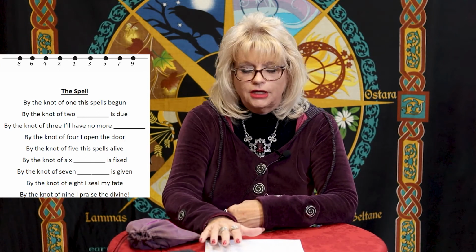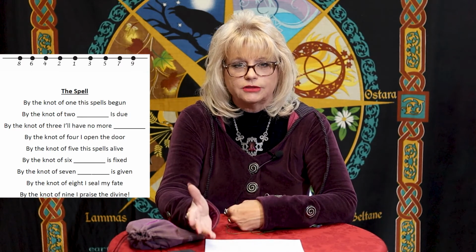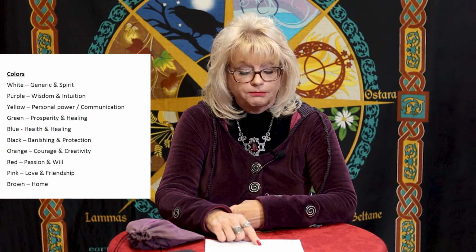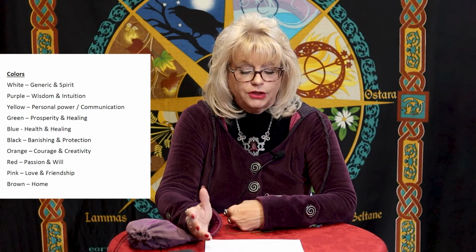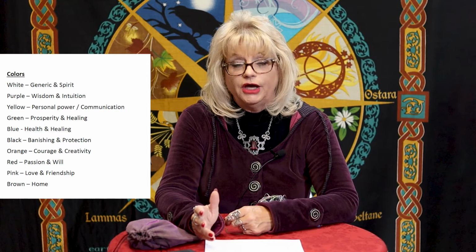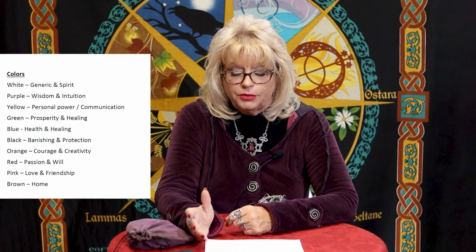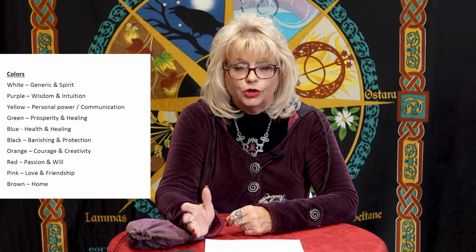So you can use this as a template, and then you can just plug into these 4 spaces what your need is and what you're doing the knot spell for. I've got color correspondences here. White would be generic, anything, and also for spirit. Purple would be for wisdom and intuition. Yellow is for personal power and communication. Green is for prosperity and healing. Blue is for health and healing. Black is for banishing and protection. Orange is for courage and creativity. Red is for passion and will. Pink is for love and friendship. And brown is for anything that has to do with the home.